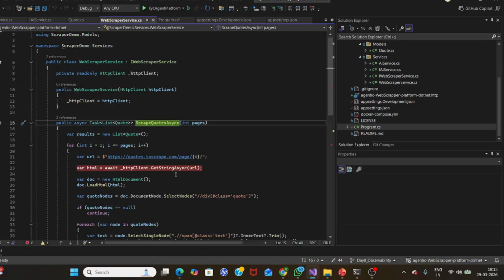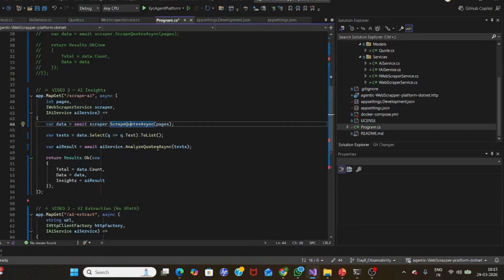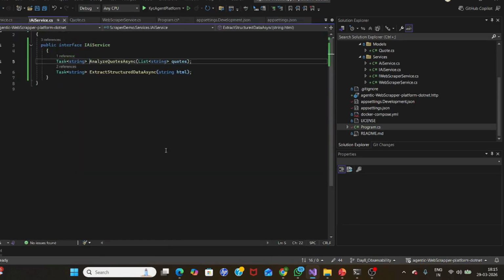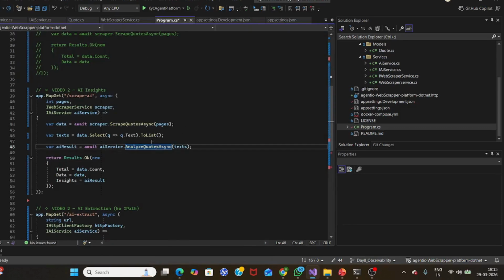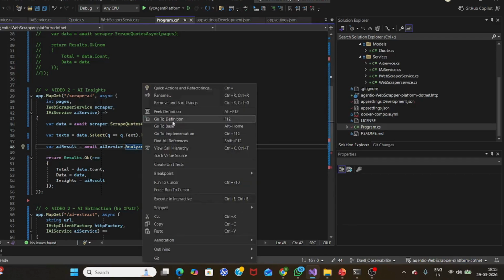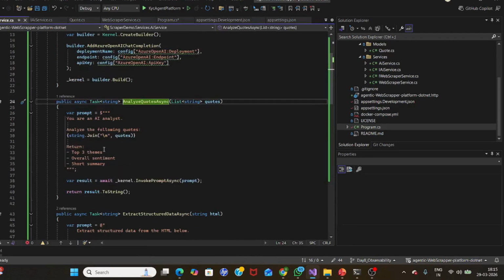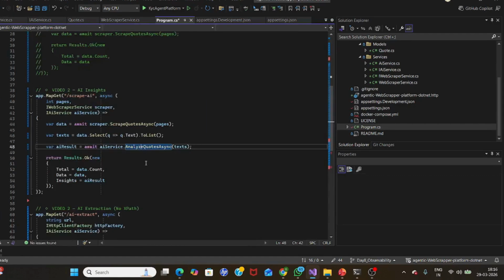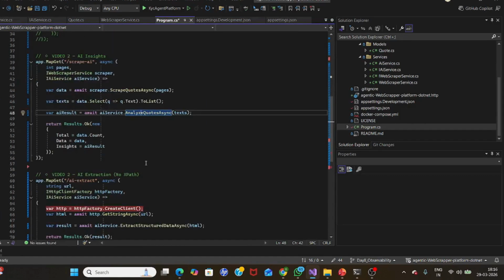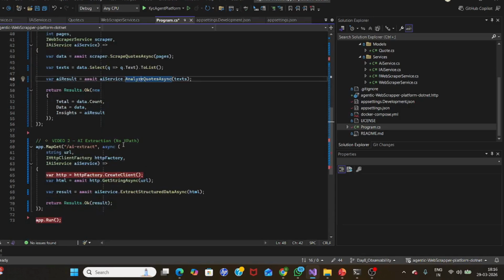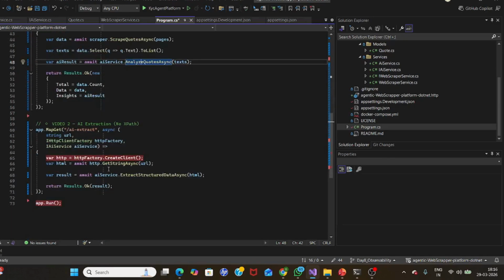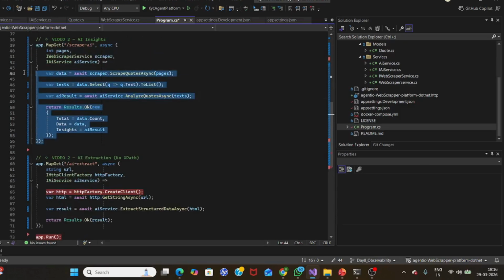Same thing we'll call, but additionally we are passing the data and we are giving a prompt. You are an AI analyst. Return top 3 themes, overall sentiment, right? Those are the insights. But if you want to get the data, that is video 2, another endpoint, no XPath, as I mentioned, right? We will not use any XPath. So let me comment it.